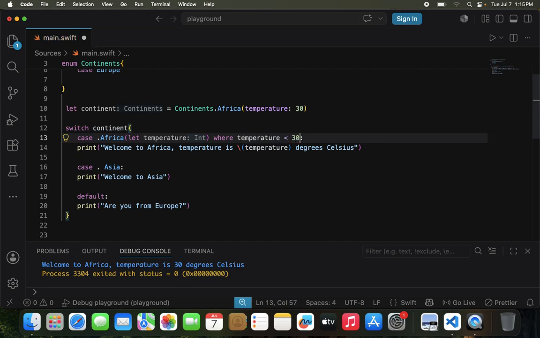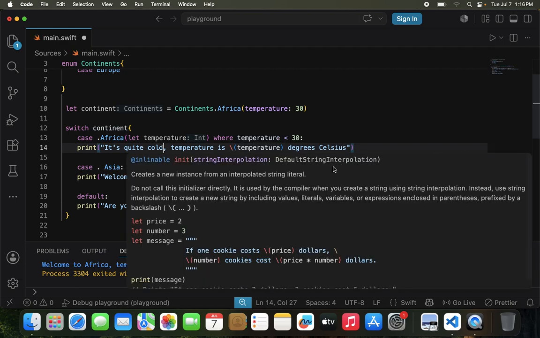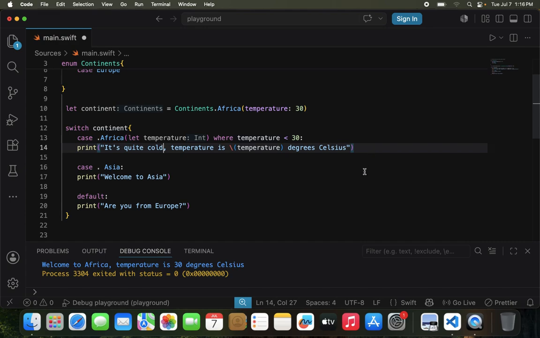So if temperature is less than 30, then you say print it's quite cold. Temperature is temperature. Okay, so let me leave it like that.